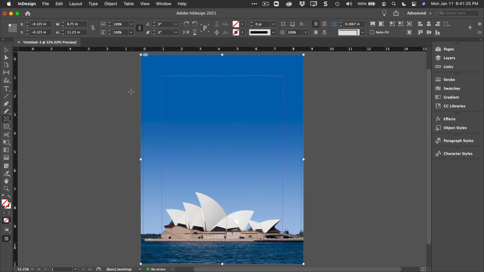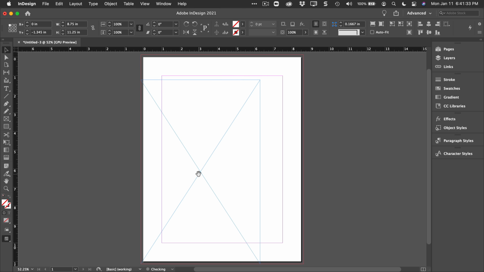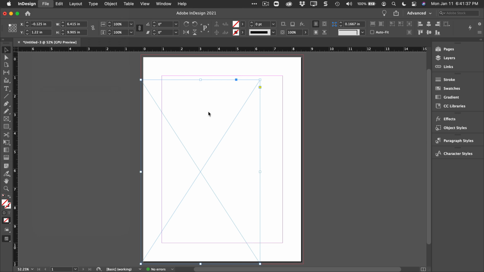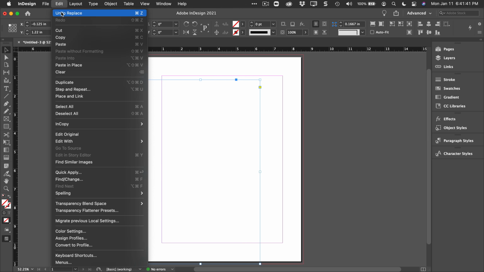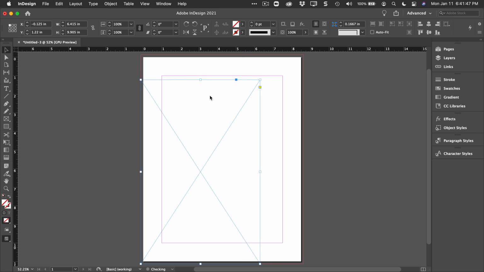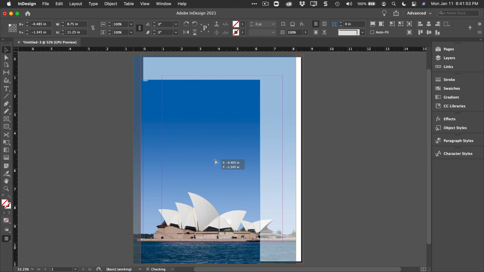Not because it fit automatically into the box, it didn't do that. If I make this smaller here and click on the content grabber to hit delete, if I bring it in at this size, you'll see. Let's place this in again. And oops, wrong thing there. I didn't want to bring that in. Undo. And instead, let's go back to place. I have to click on this one. There you go. So notice that now it's cropping off part of that photograph.